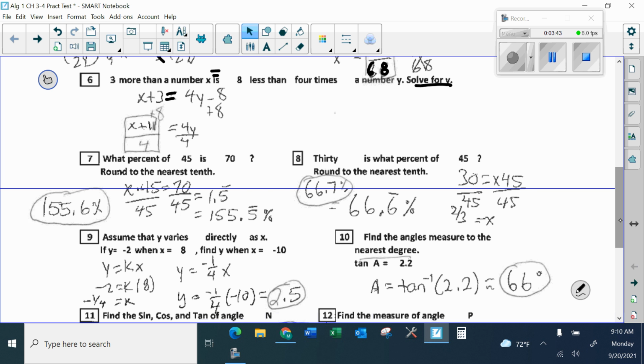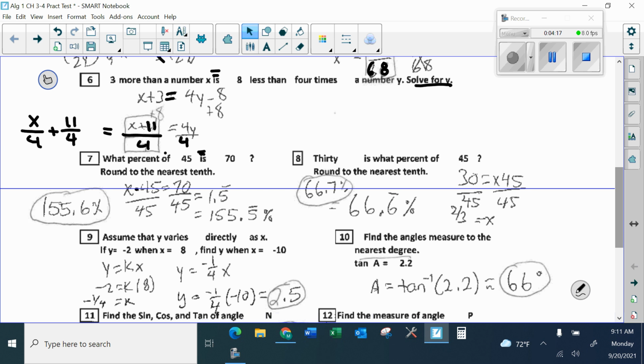So I add, reverse PEMDAS, add the 8 across. Combine like terms, so I get x plus 11, that's an 11 there, equals 4y, and the last step is to divide by 4 on both sides. You make sure you have a long horizontal bar. Or if you want to write it as individual fractions, it would be that right there if you're going to do it on each term. I'll take either answer. All right, number 7, what percent, that's the x, of means times, so there's your times symbol.